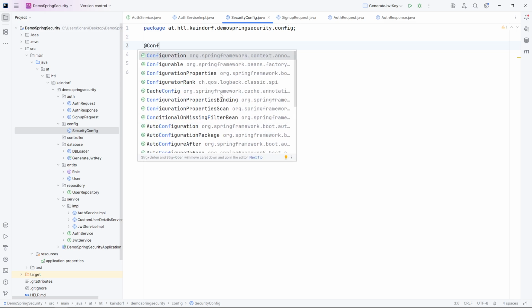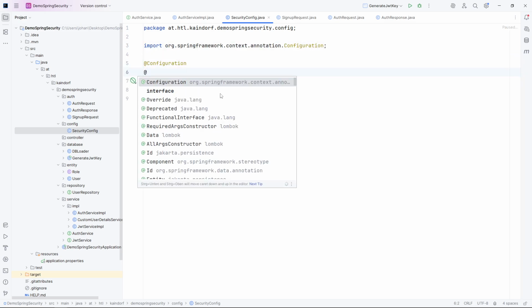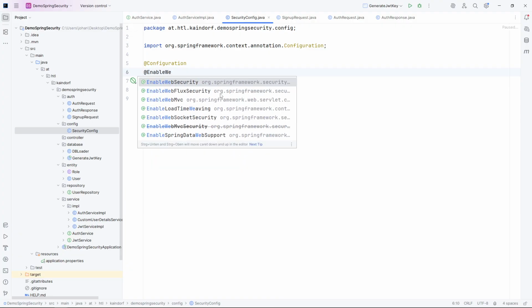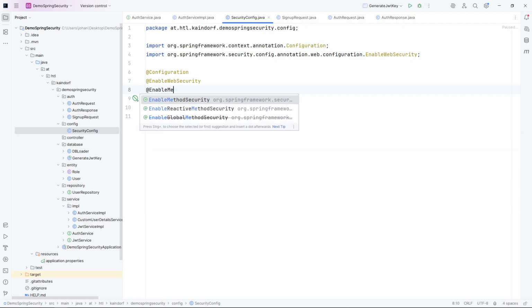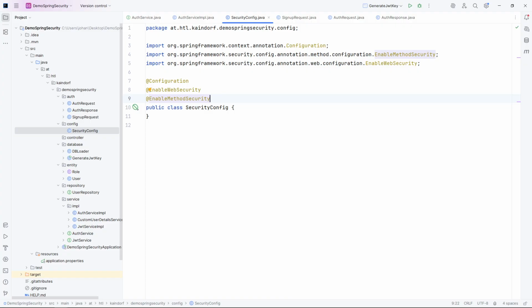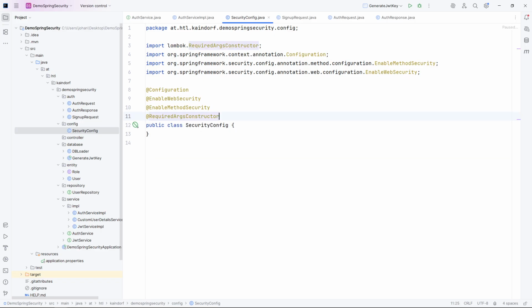So it's a configuration, and we're going to enable the web security. That's very important when it comes to all the security logic with the HTTP requests. And we're also going to enable the method security, which is a very cool feature we're going to check out at the very end. Also defining the required args constructor there, but that's not to be used right now.